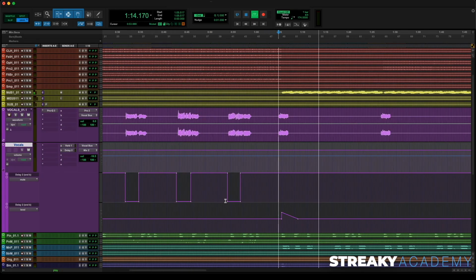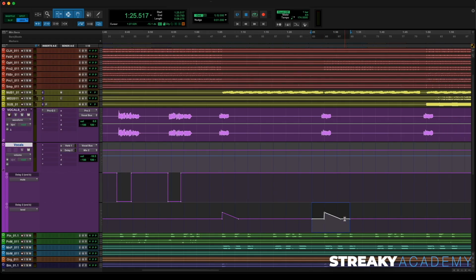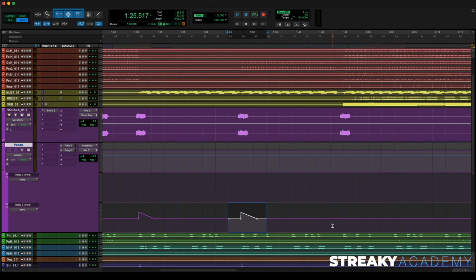As you can see now, it rings out so much more. We'll do the same again here. An easy way to get this done is to snap to bar, take a full section, Command C for copy, click a bar early, Command V for paste. Again here. So now we have the exact same automation for all of those lead words.